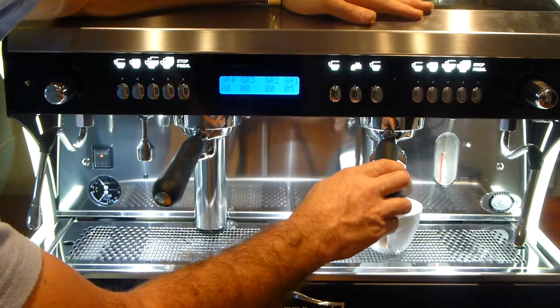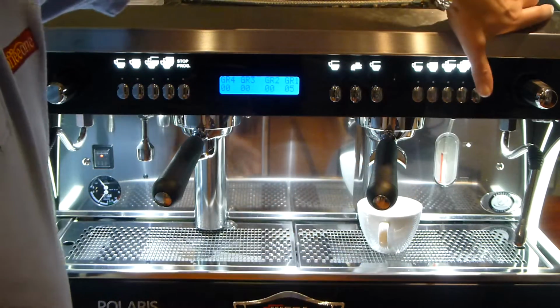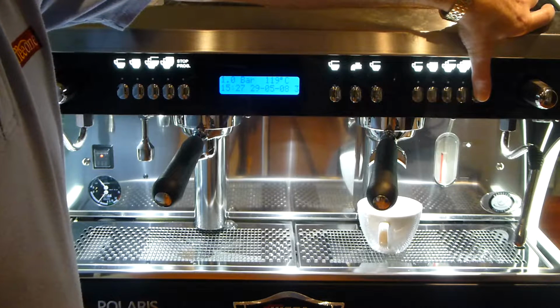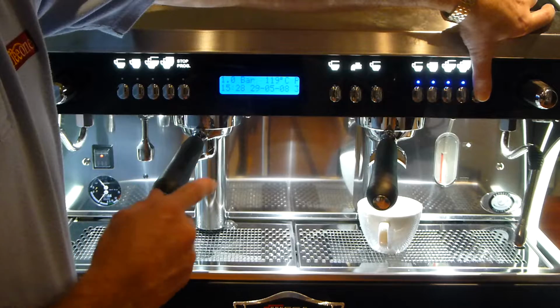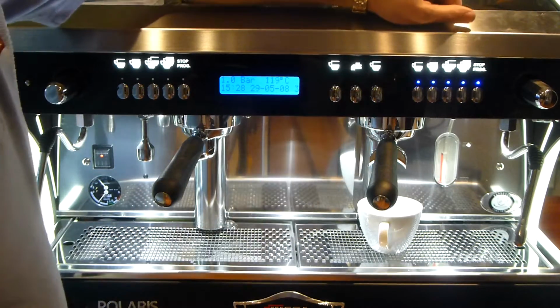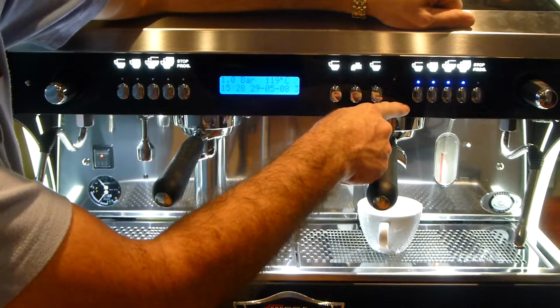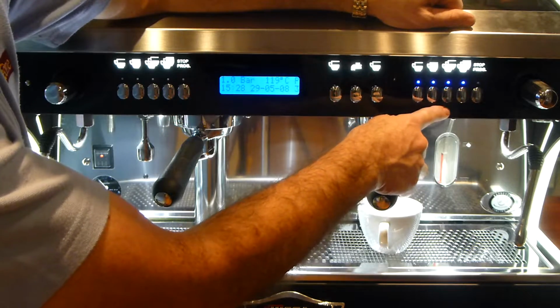To program your machine, it's very, very simple. If you want to program the groups, your espresso shots, you literally press and hold the program button on the group you wish to program. If you program the right hand group first, it will automatically double over and program the left hand for you. All the lights are now flashing, so of course you would fill your portafilter with, if you're doing an espresso shot, a single handle. If you're doing the double shot, a double handle.